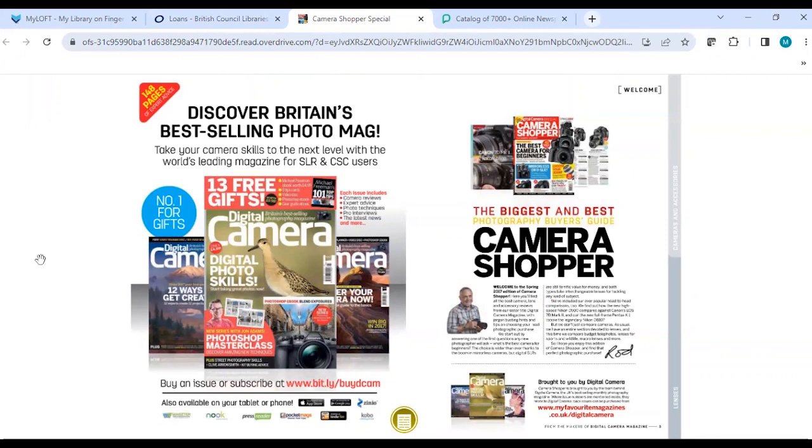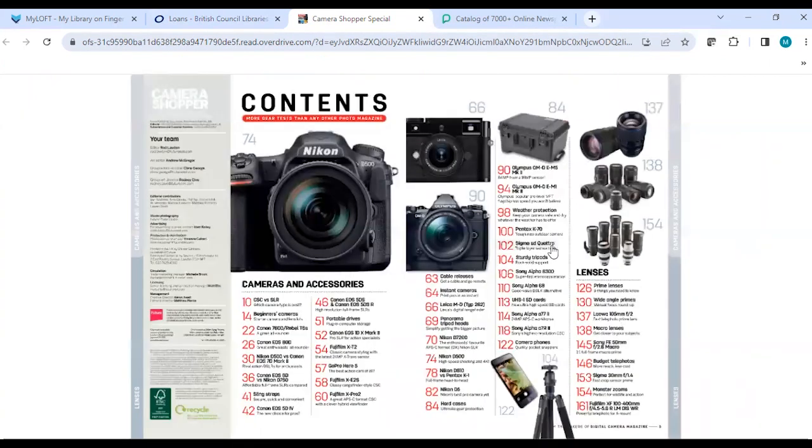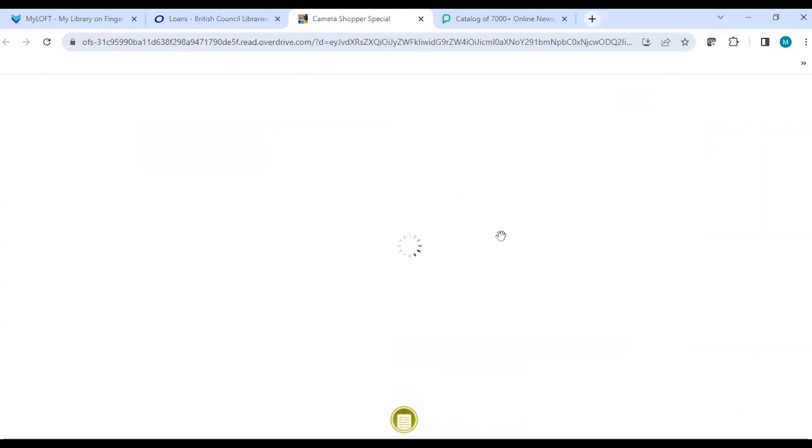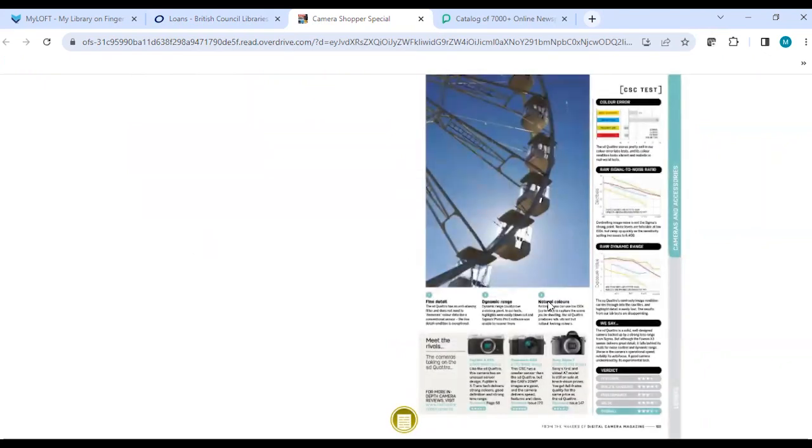Again, on laptops and PCs, the screen size is bigger, so more than one page is listed here. Otherwise, on a phone, it fits your screen size, and one page will be displayed. On the phone, for zooming out and zooming back in, it's the same method that we follow in PressReader. And here also, it's the same method you need to follow for zooming out and zooming in of the text.